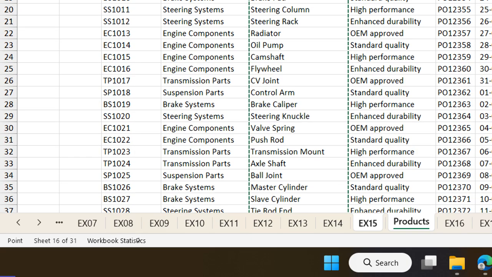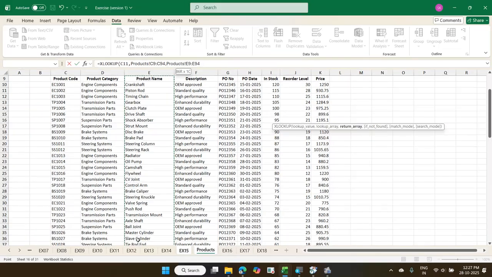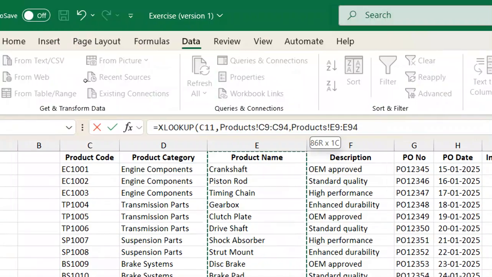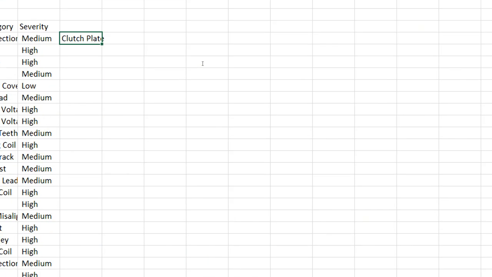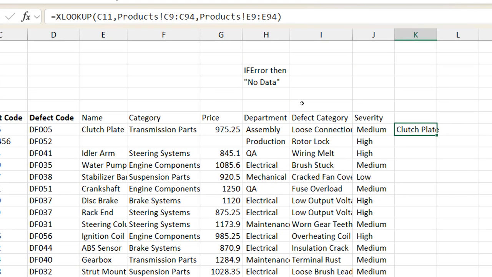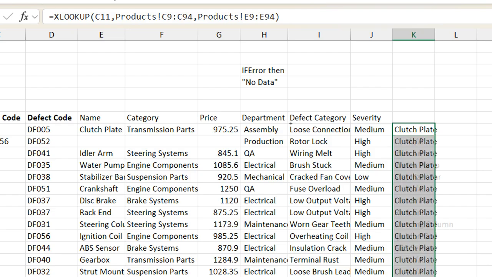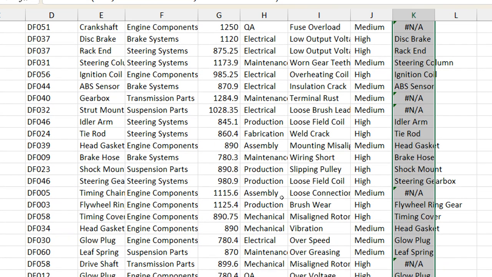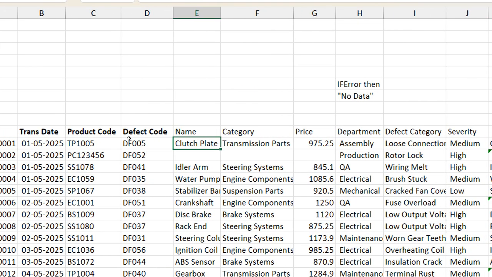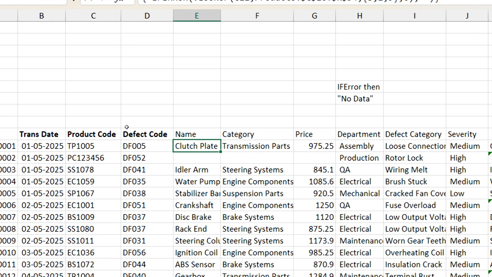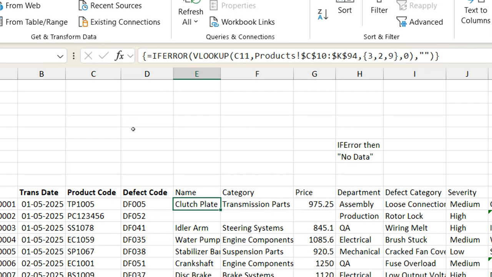Last session, even when I write a VLOOKUP, when I copy it to the bottom, it throws the error. What did we do? To not get the errors, we used some dollars. But in XLOOKUP, that's not required. What I will do is equal to XLOOKUP. Select the product code.